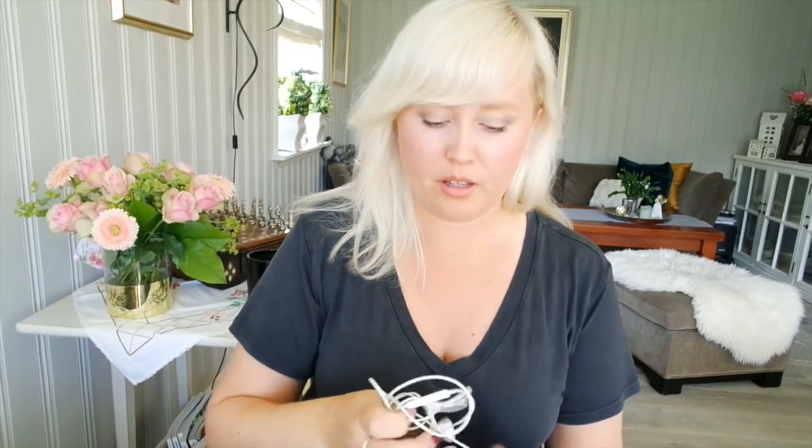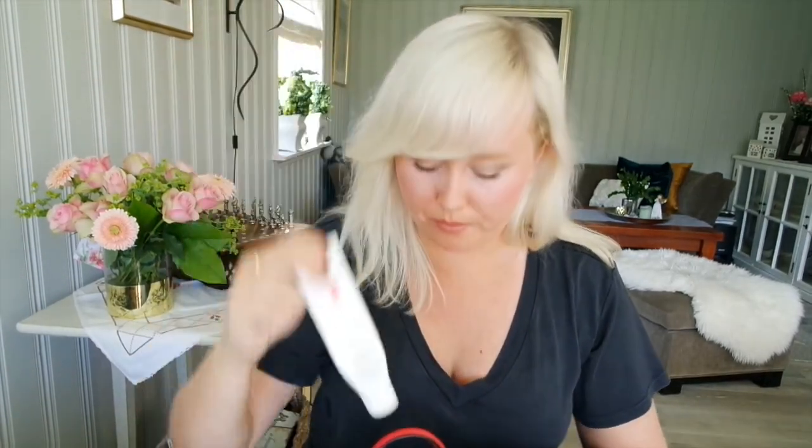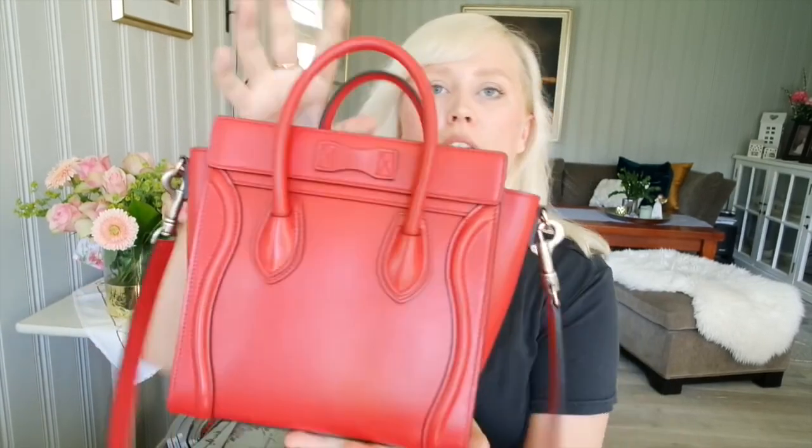Let me show you what I can fit in here on a daily basis. I have my Chanel card case, some earbuds, my compact powder, my car keys, my Ray-Ban sunglass case, my Prada six-ring key holder in the saffiano leather, my iPhone 6, a MAC lip liner, and my Eight Hour Cream. I've just randomly put everything in here and it works fine.